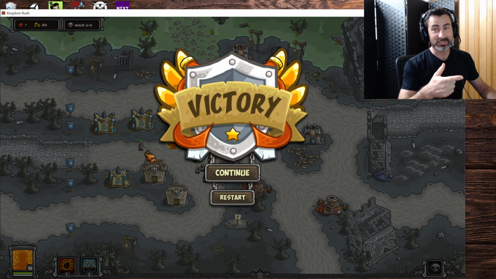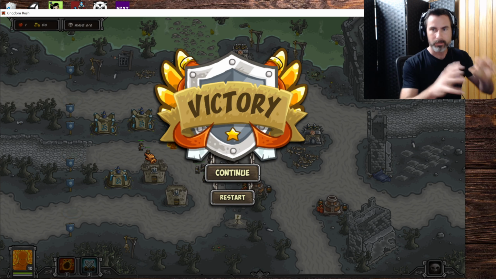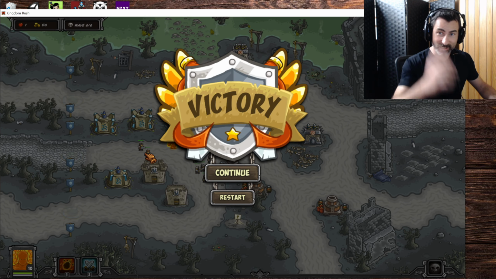I hope that looked easy, because that is the right way to do it. It's not like a specific, exactly this tower. I like that format because it's just kind of fun. You can just follow that general strategy. Use Ignus or at least a guy like him that can do insane damage.